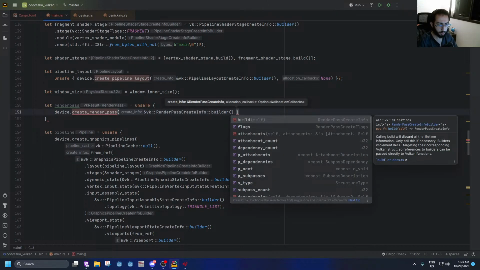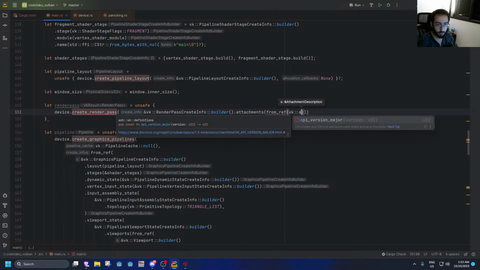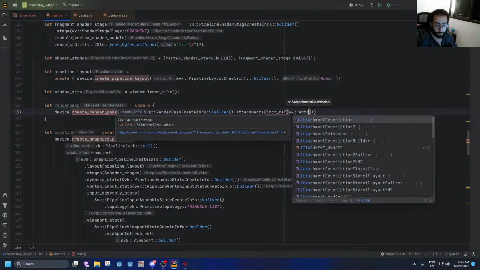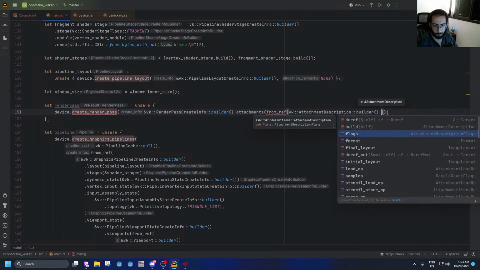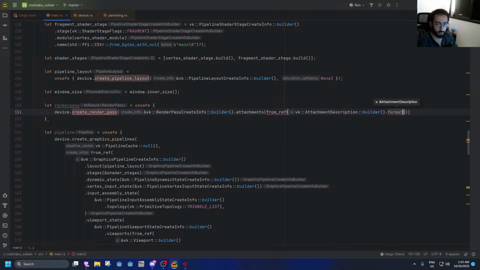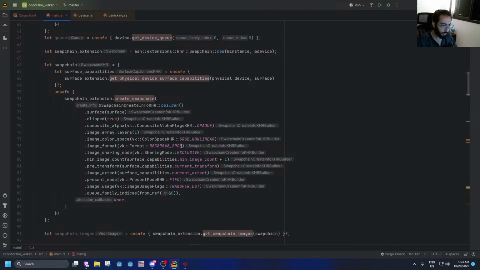All right, let's see what we're gonna need. Probably gonna need first of all the attachments. It's gonna be one attachment, so let's just say from ref vk attachment description. Let's go builder, and let's see. So the format would be color format, and the layout. Okay, let's start with the format. The format, by the way, I forgot to change it in the swap chain too.